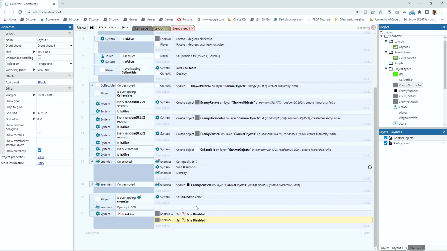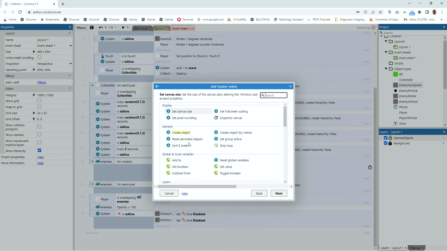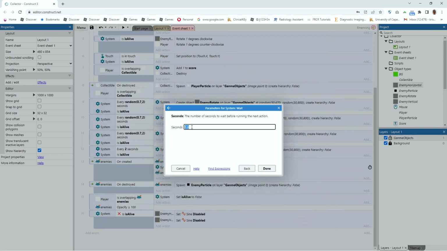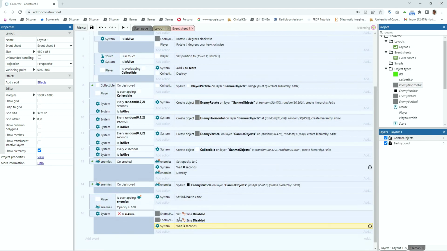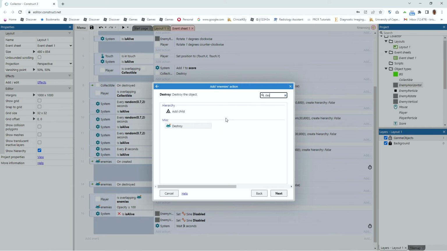We can also wait 3 seconds again before doing anything. So we can system, we can wait 3 seconds. We can show a message like game over. We should destroy all the enemies, so we can say enemies destroy.